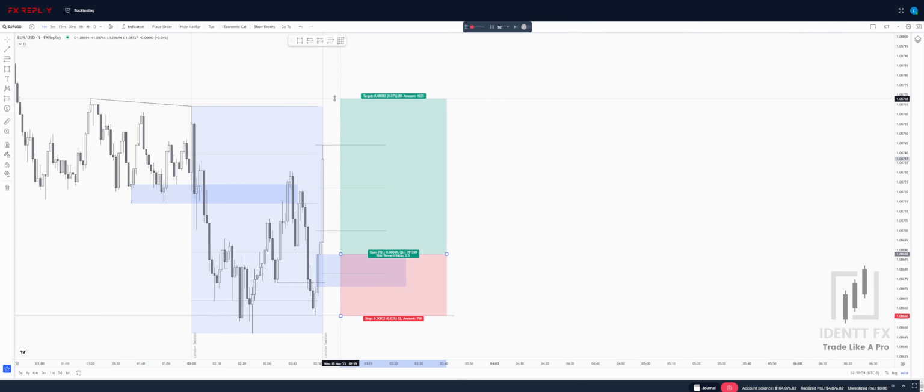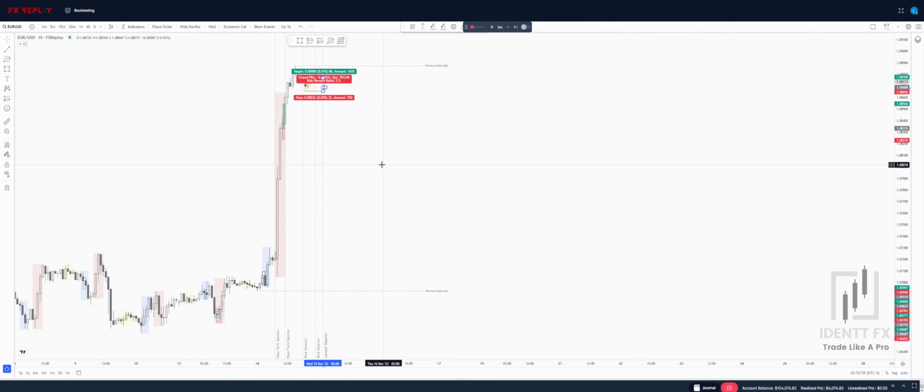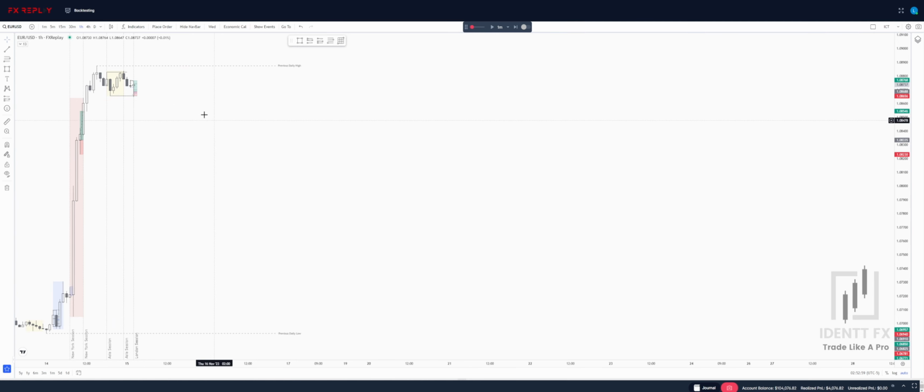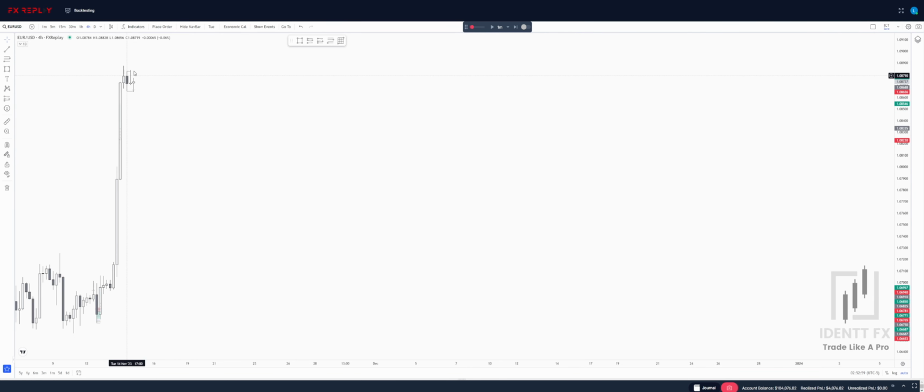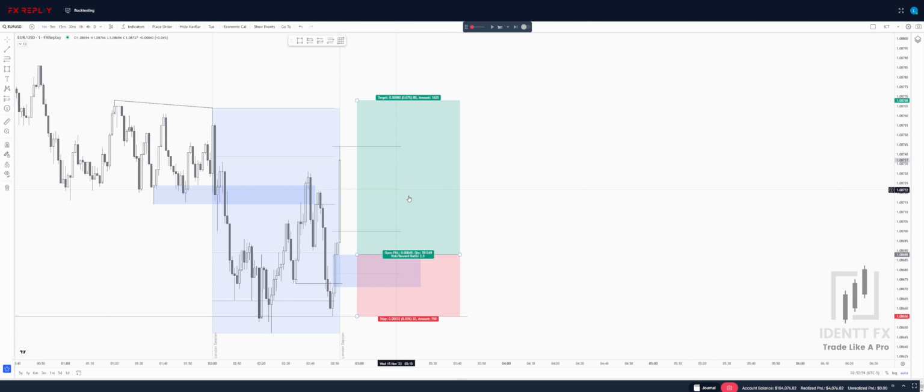I'm gonna target that extreme high because on a higher time frame, looking at this will be one big high, right? So if we jump to the hourly, this is going to be relative equal highs there as well. As you can see on the 4 hour, this forms one single high. So that's what we're gonna play right here.